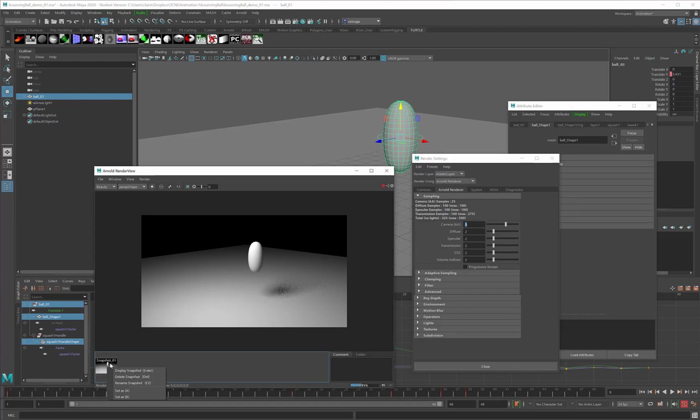I can right-click on my snapshot and set it to A, and then I can pull these little sliders around so I can take a look at that very rough, grainy shadow. This is the A side with 3 AA samples. This is the B side with 5 AA samples. And now I can see whether that smoothing is really worth it.